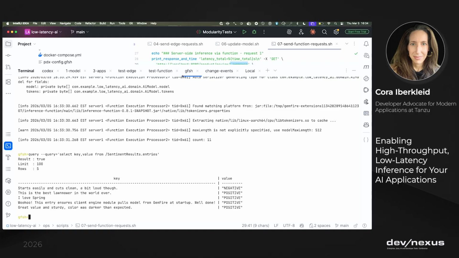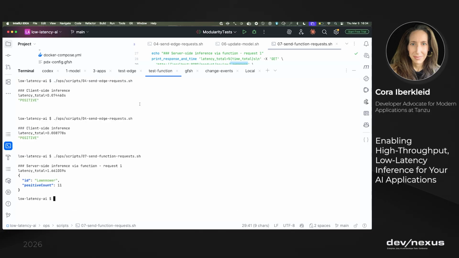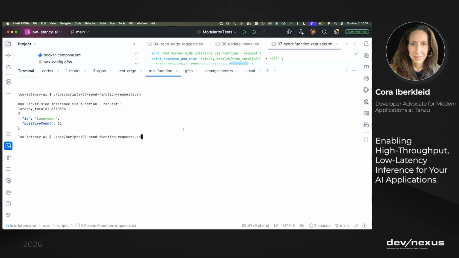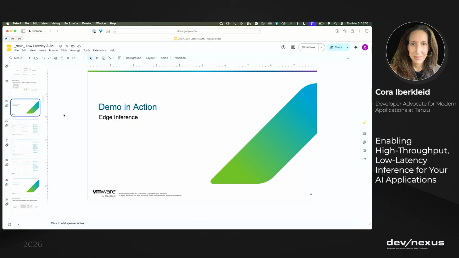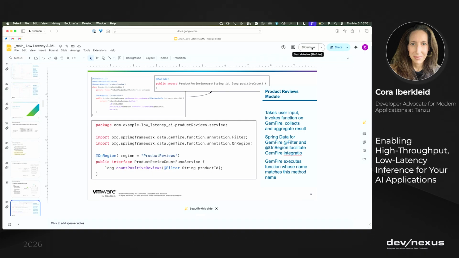And so we saw the log file, we saw the change events, and then we saw the function, and if we run it again, so that took 1.6 seconds. Again, not the most powerful machine. Gemfire's fast, but Gemfire in Docker on my old laptop, maybe not so much. But hitting cache is 0.017. So big difference there, right? So, back to this.